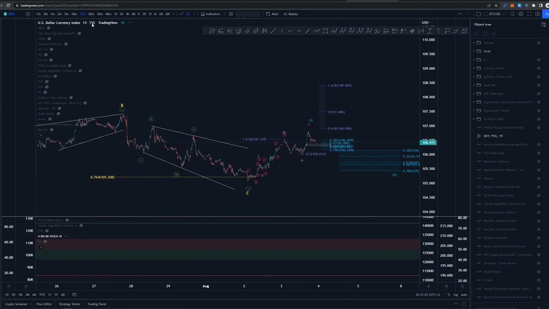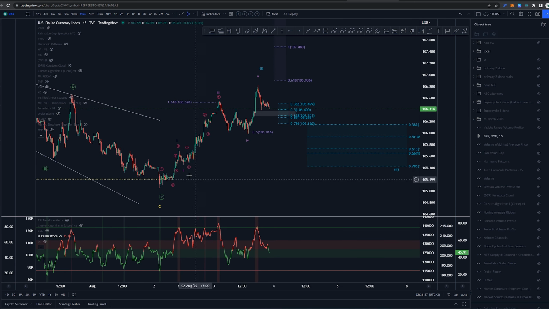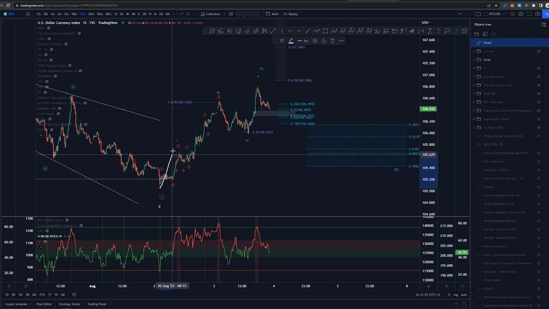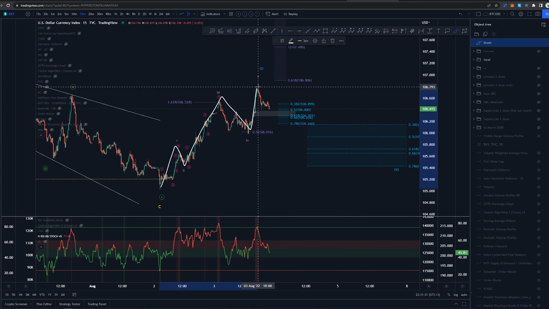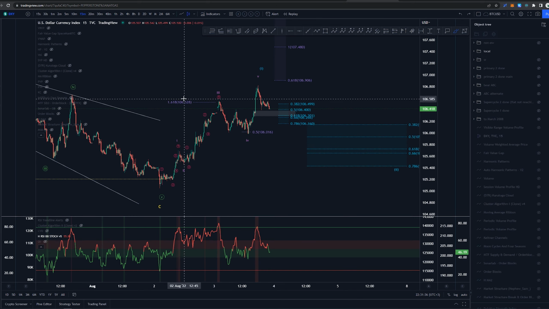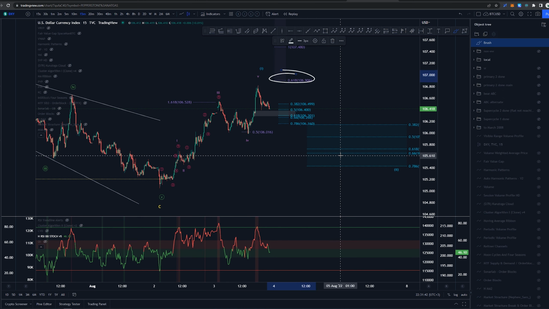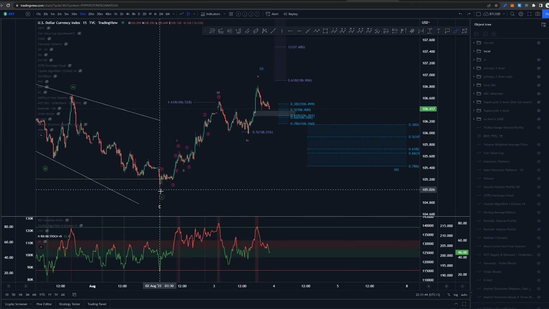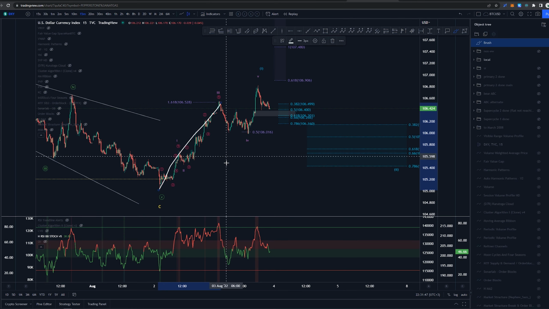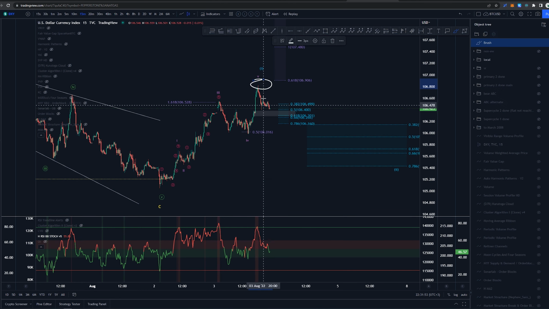Then from the current lows that we had yesterday, we've developed a possible 5-way move here. I'll label this as a 1, 2, 3, 4 and 5. Wave 4 getting to the 0.5, third getting to 1.618 of wave 1, so that has the right look. Wave 5, however, did not reach the 0.618 extension, which is again a typical target when we don't have an extension on the third.